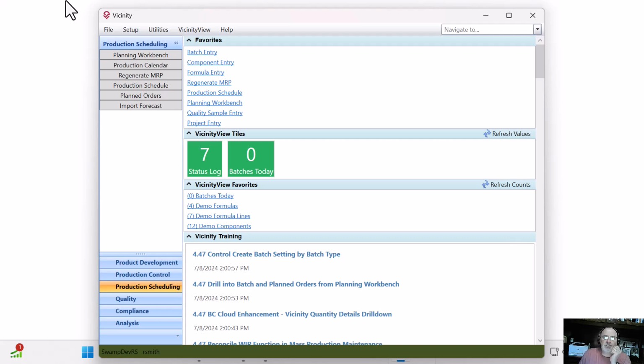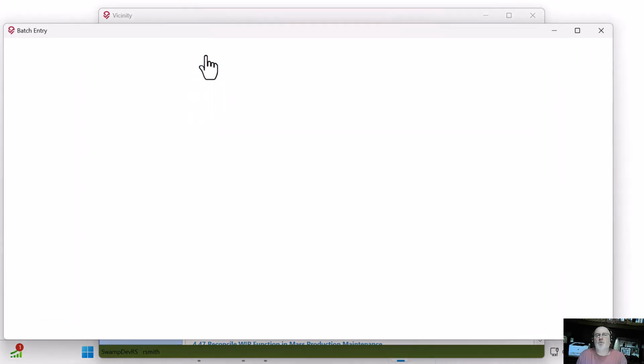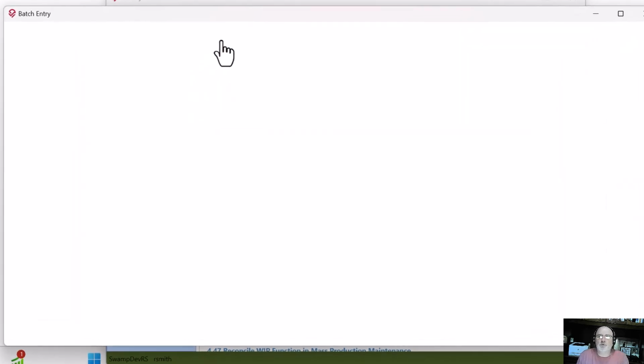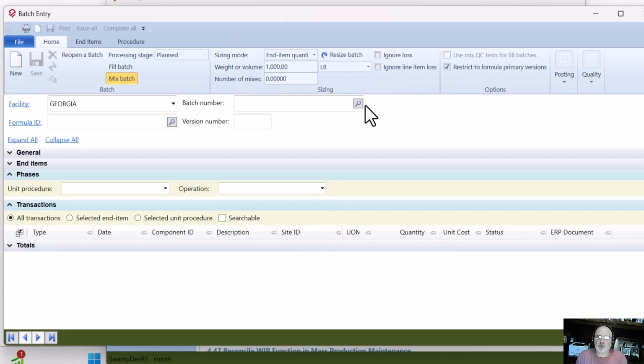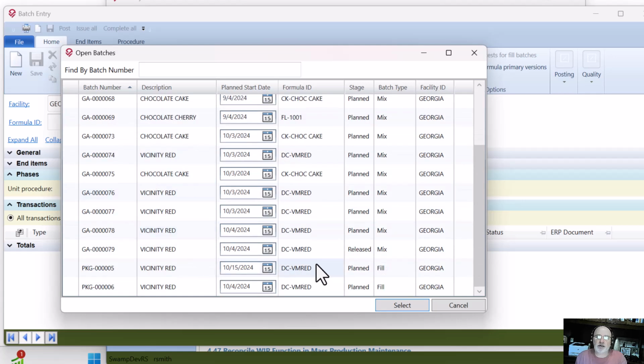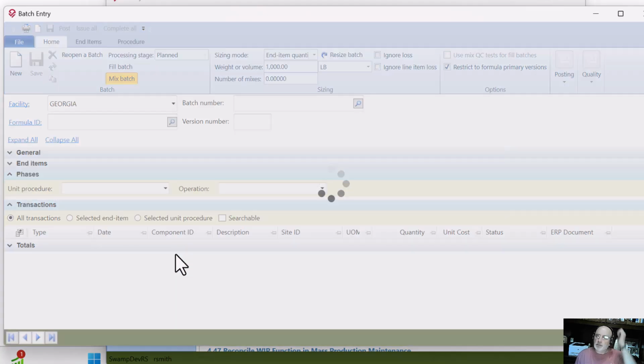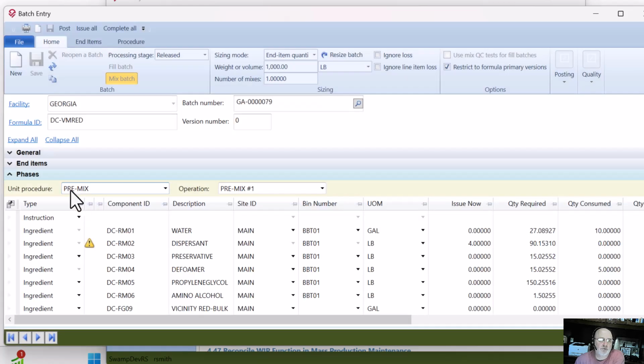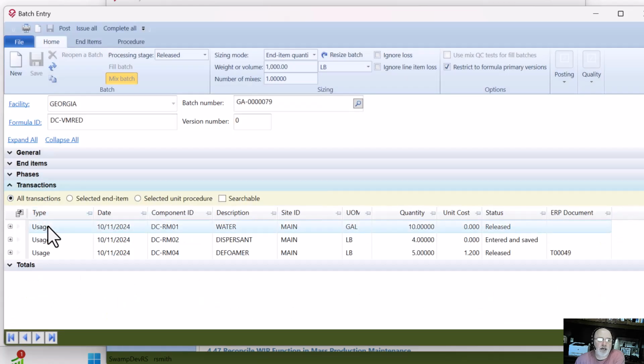Let me pick up a batch ticket. It's around how we handle reporting of cost information against batch transactions. Specifically, I'm going to pull up a batch ticket that I've got out here. I think this one will work. And I've actually posted a couple of transactions, and I've got a transaction queued up, and I'll talk you through this.